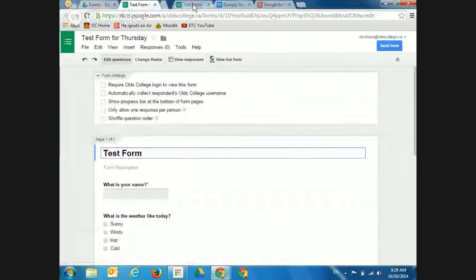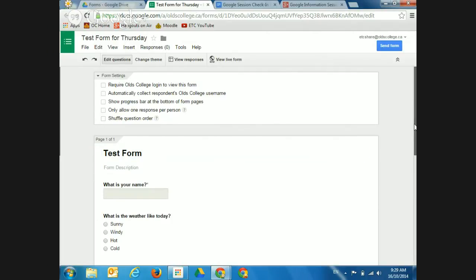I'll modify the number from 1 to 5. Yes, I just picked 5, but you could have 1 to 10, you could have 1 to 2 if you wanted to. And you don't even have to have numbers, like you could just have good, very good, excellent, or poor, good, very good, whatever you want. I use numbers, but you could use word descriptors if you wanted to.